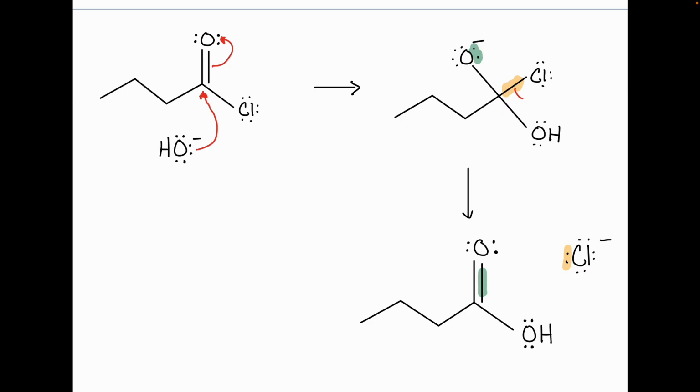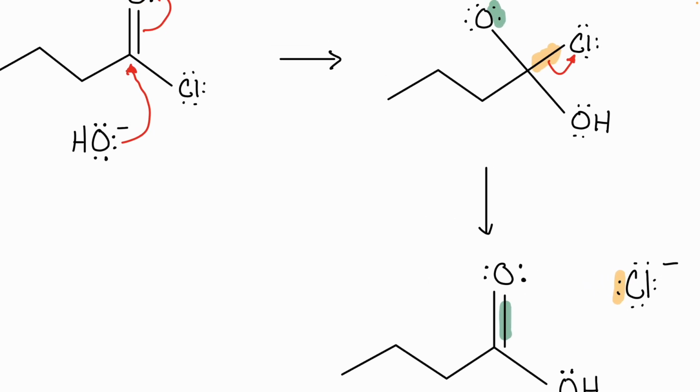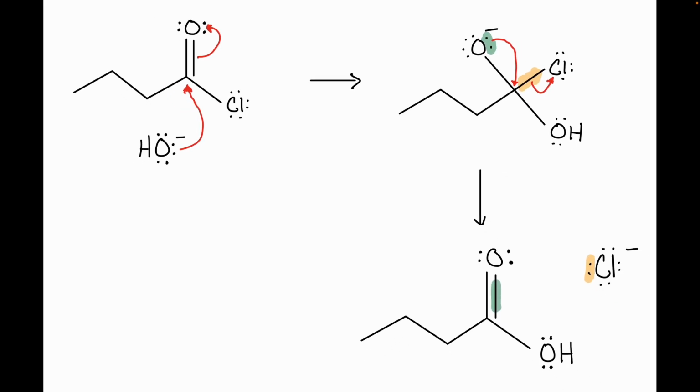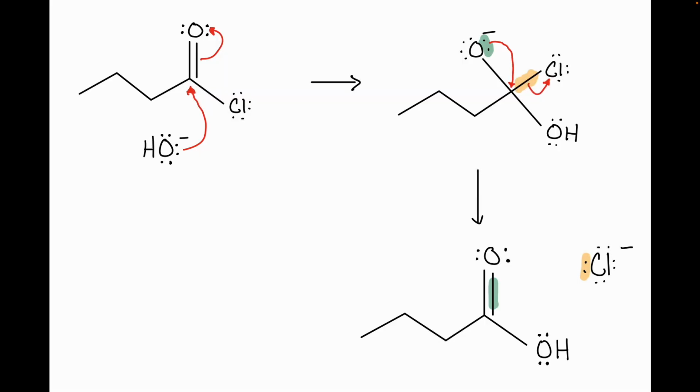So I'm going to break this bond here, putting that pair of electrons on my chloride. And for this bond that I'm going to form, remember we have to start at a lone pair and end at an atom. So I got to point it all the way down there to that carbon atom that's accepting that pair of electrons. All right, and so that will be our mechanism, turning this acyl halide here into a carboxylic acid. Those are one of the reactions we'll study later in the semester.